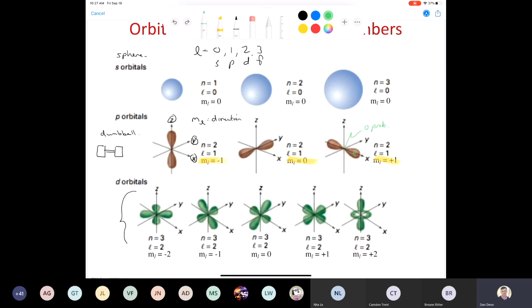But if you've ever wondered, like, well, hey, Mr. Dion, doesn't this orbital mean the electron, like, you see the donut, this one here? You see I have the electron here? Well, how would the electron go from there, from the dumbbell, into the donut? From dumbbell to donuts, right? Well, it goes through this region of zero probability, but it doesn't, right? It just ends up in one or the other. Do you remember on Wednesday when I did my demonstration with the Apple Pencil? Close your eyes and open them. It's the same thing here, you guys, okay? I never claimed to be the guy that could explain it perfectly.